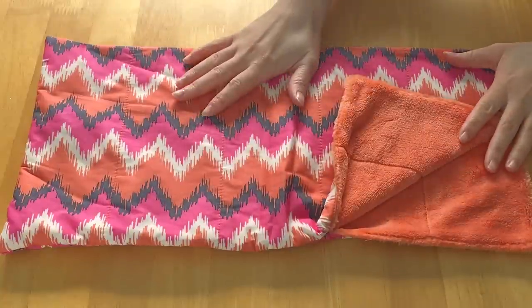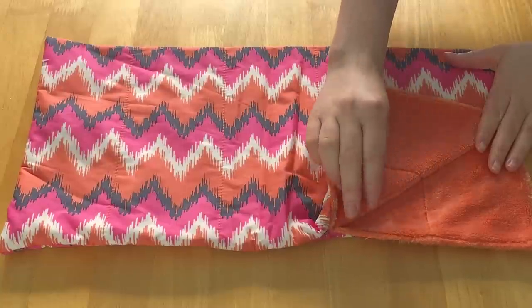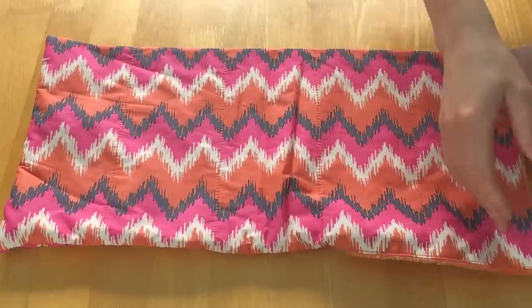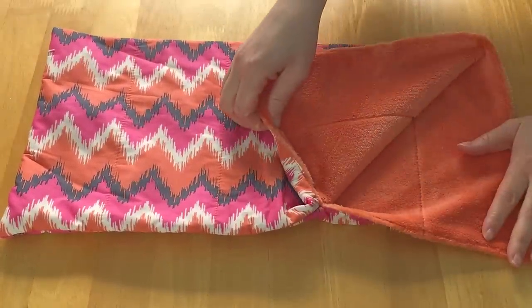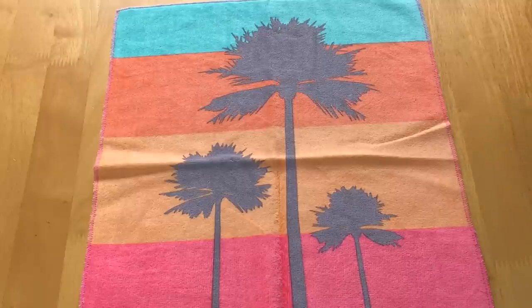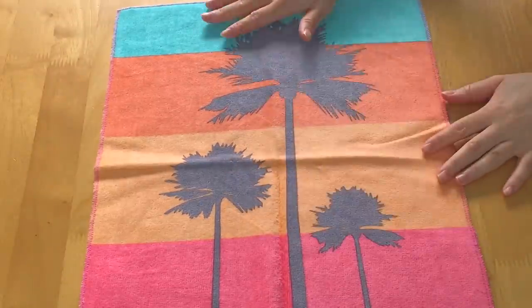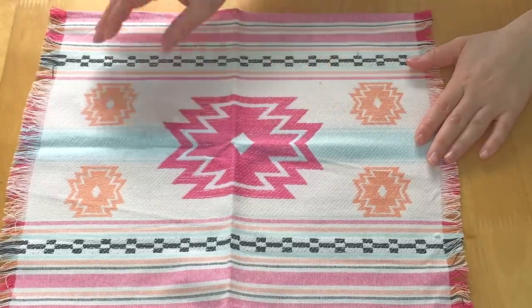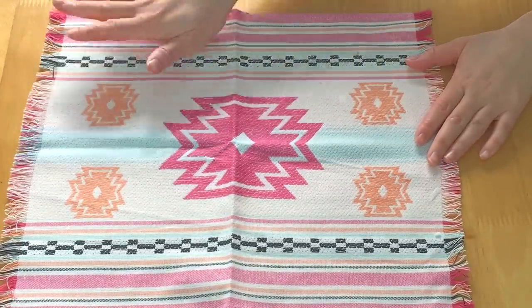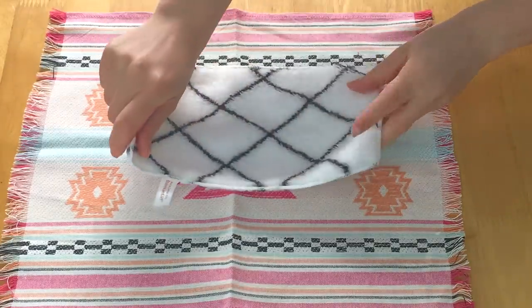The next item here is a sleeping bag. I really love how the material here matches the pillow — it is so soft in its lovely orange peach color, and on the outside there is a design. It's sewn right up until a certain point so it only opens until that section. A beach set wouldn't be complete without a towel — this one has some palm trees and some stripes. The next two items are more for the decoration of the bed — again there's a blanket and a rug. The first item is quite a thin material with a lovely pastel design, and the other item is so soft but it is quite small.